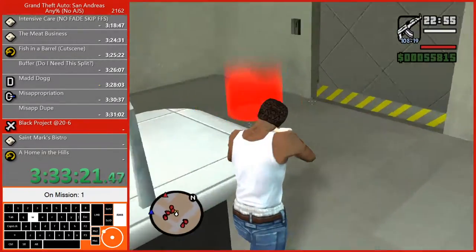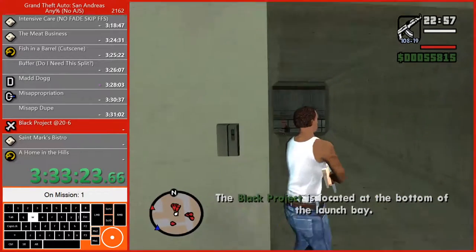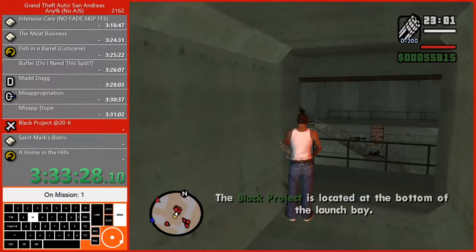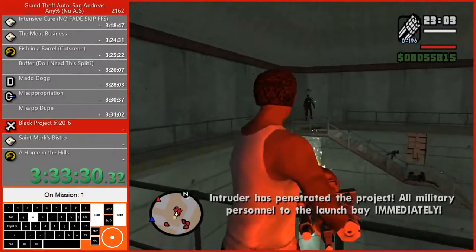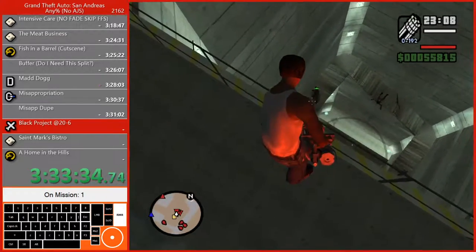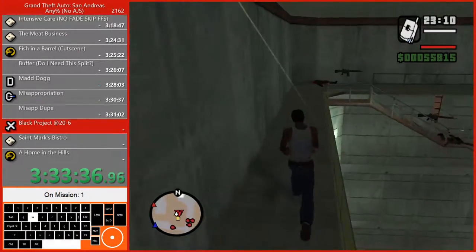Grab the key card. Hit this marker. What in the world am I doing? Alright. So here we clear out some of the guys. You have to be kind of careful about your minigun ammo. You have 200 and we want to make that last quite a while.